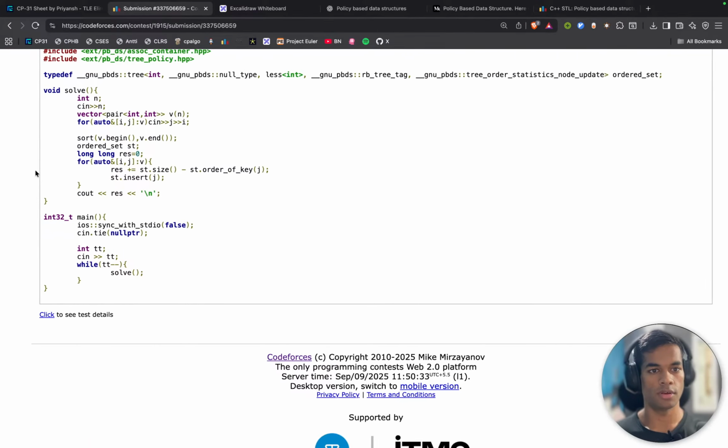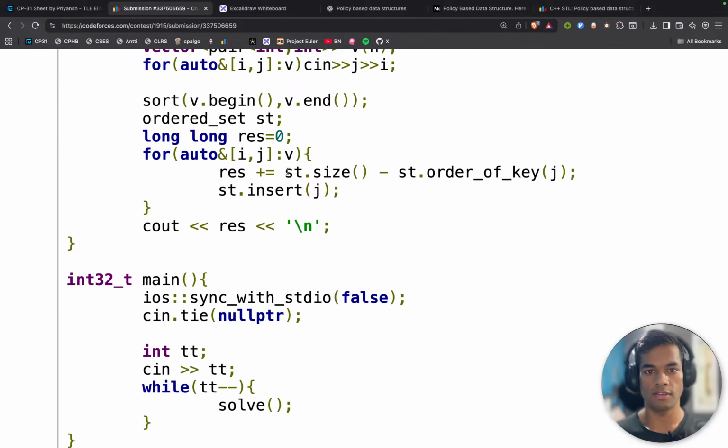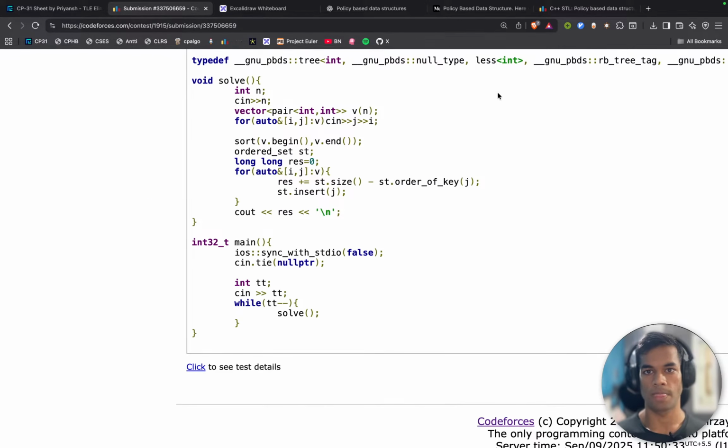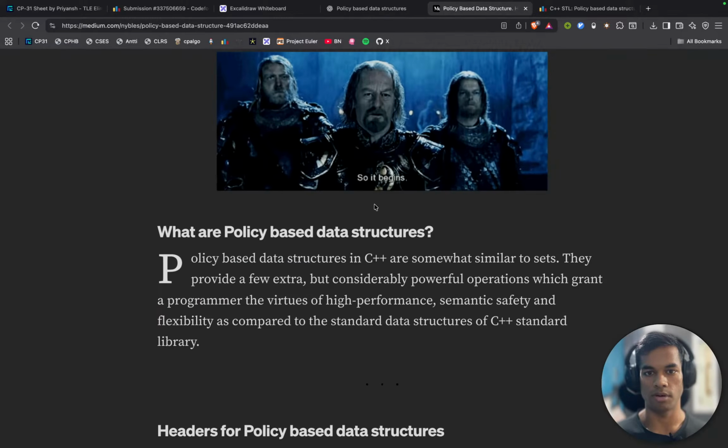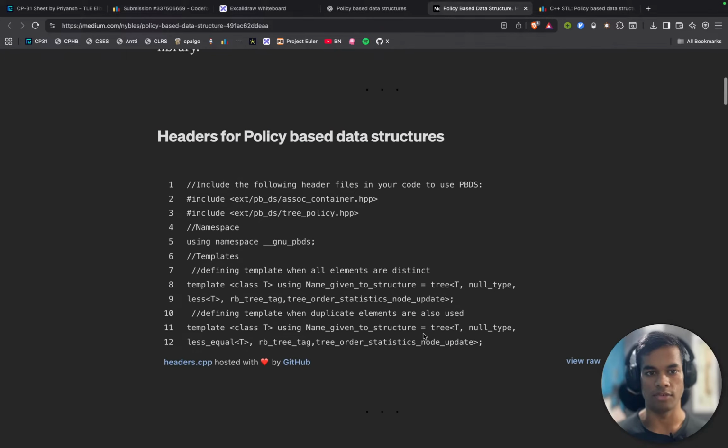We used these methods, dot size and dot insert. The semantics are the same as an ordinary set or tree, so you do not mess up with the names, and I think that is what they mean by semantic safety.